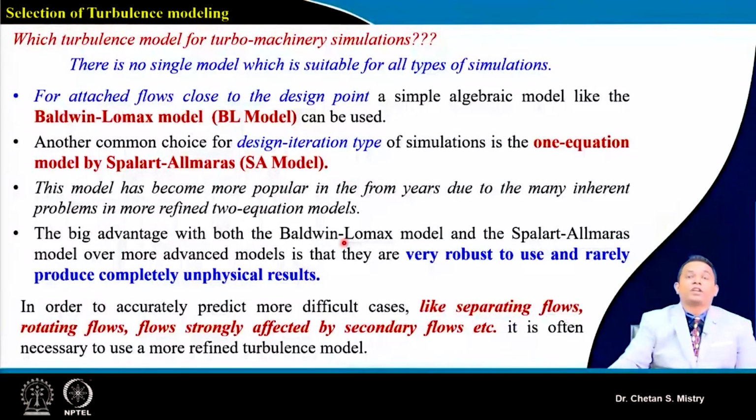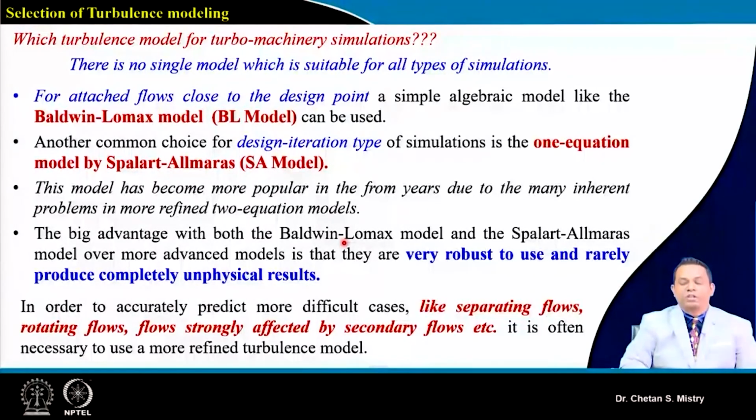The next term is the selection of different kinds of turbulence models. There is no single model that will give us the solution for which we are doing our analysis. There are different models. The first model, when we have attached flow or a design kind of configuration, we can go with the Baldwin-Lomax model, the BL model, which people say is more than sufficient. Sometimes people go with the Spalart-Allmaras model, or SA model, which is called a one equation model.